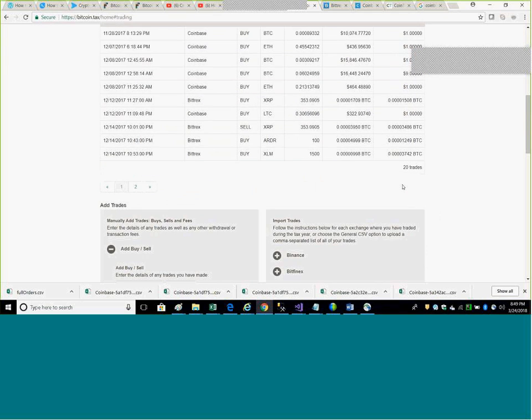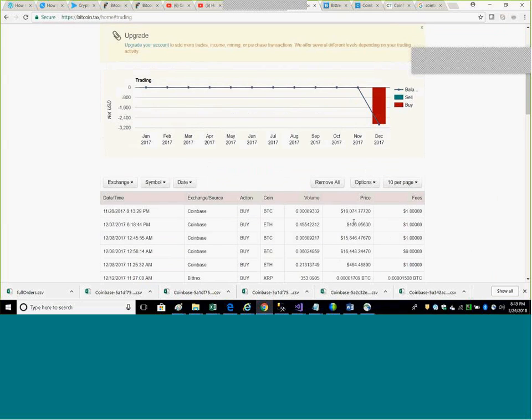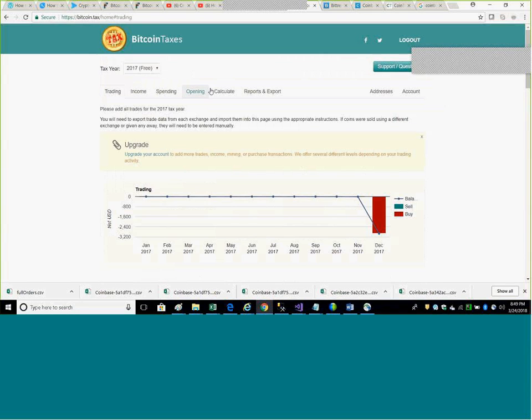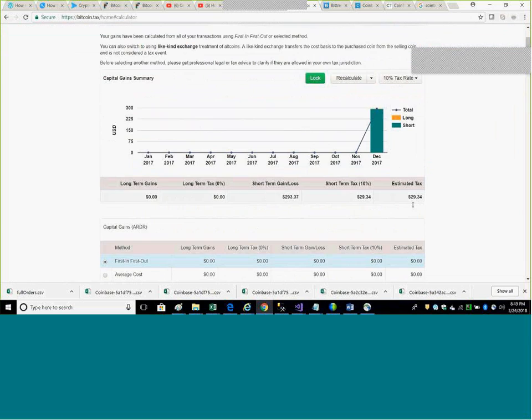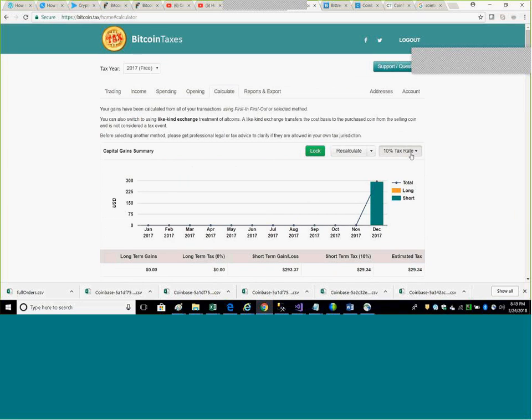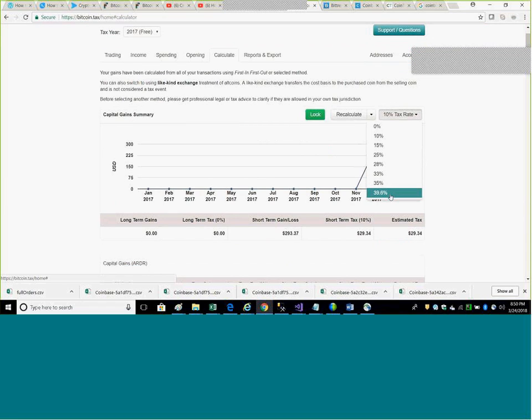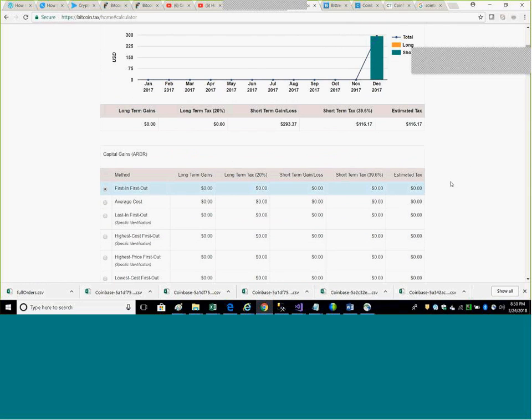I just imported 20 trades from December 2017, and if I calculate my tax, it tells you the amount. It used 10%, but for short-term capital gains I think the interest rate is 39.6%. You can check those rates online and then identify these taxes.